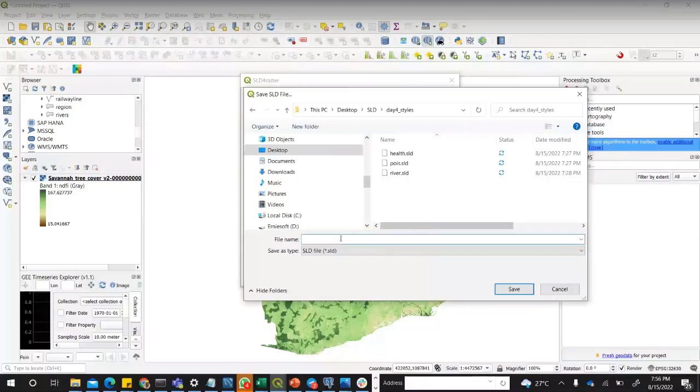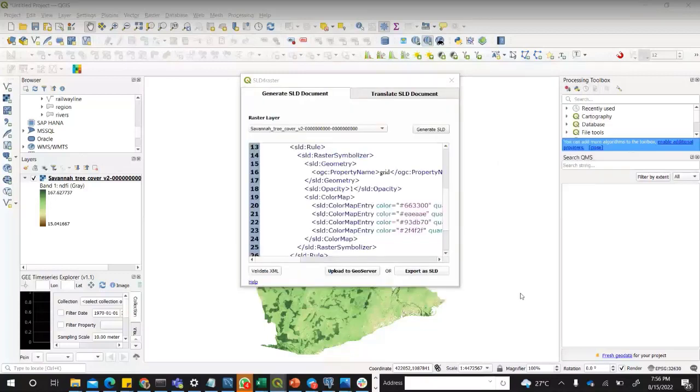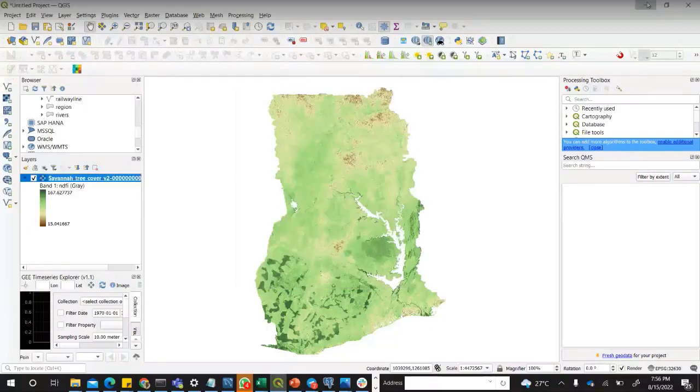Then I'll save tree cover. Okay, it has been saved successfully. I'm just going to close it and go back to my Geoserver.